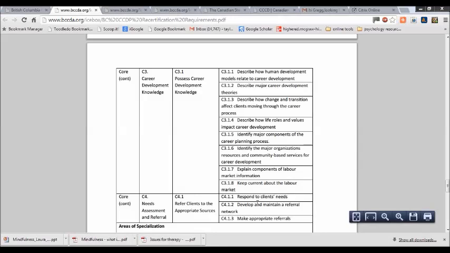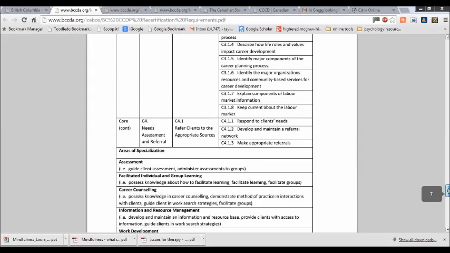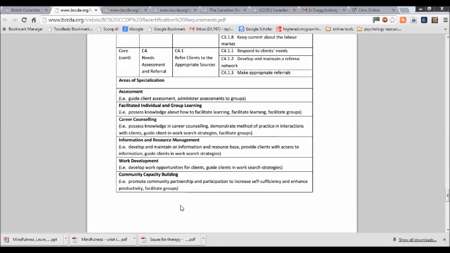You just have to show that from your 100 credits and your various activities that you've touched on at least something from within 2 of those 4 major categories. And then you also need to show from the areas of specialization that your activities have also crossed over at least 2 of these specialization areas.